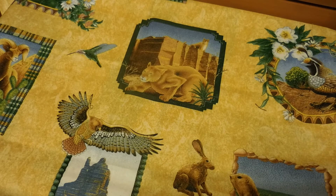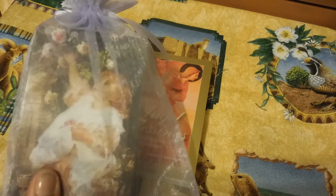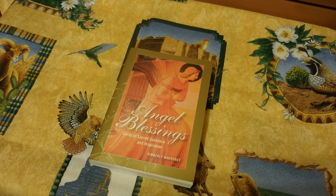Now, another Angels. This is Angel Blessings, and this is new for me. The Tarot of Apocalypse, you guys can get it online, and it's on Etsy, and the Tarot of Inspirations is also on Etsy. I don't remember the name of the person who created the Tarot of Inspirations, but you guys can go check it out on Etsy.